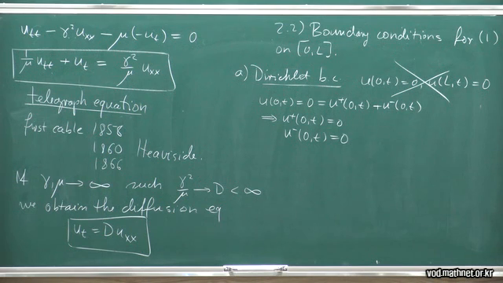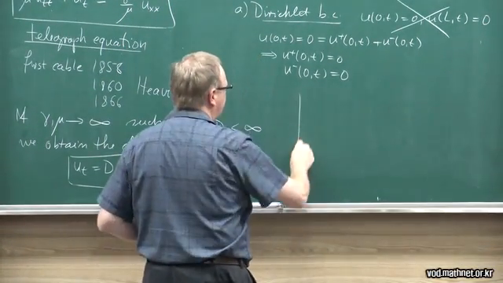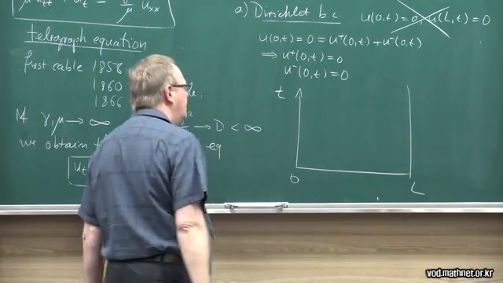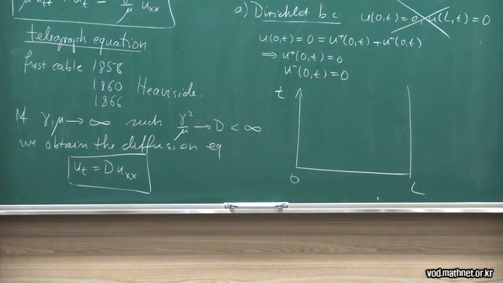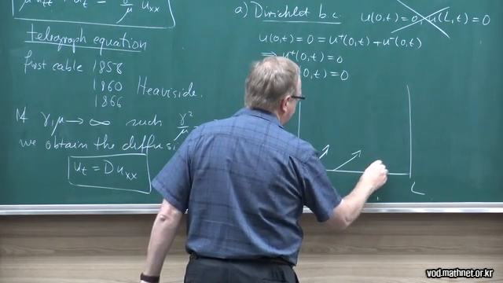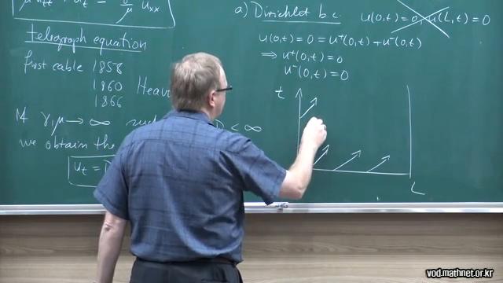The reason is the characteristics. If you look at hyperbolic PDEs, you have to look at the characteristics. So let's plot my domain here. This is 0 to L, and this is time, and let's plot some of the characteristics. Let's start with the u plus equation: u plus t plus gamma u plus x. The characteristics are gamma t, and gamma is positive, so these are straight lines with slope gamma. They look like this, like here, and like here. On this side of the boundary, the characteristics come in like this. So this would be u plus.